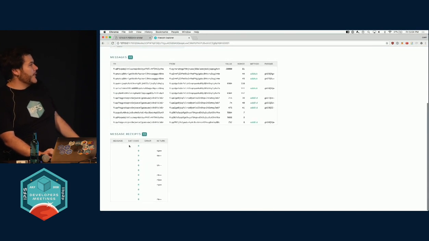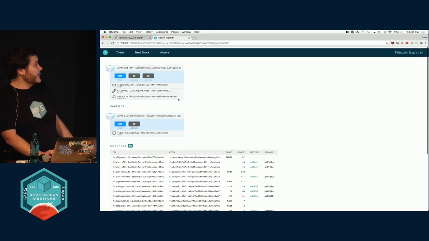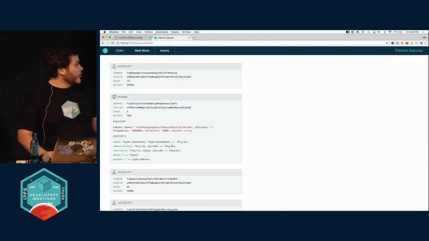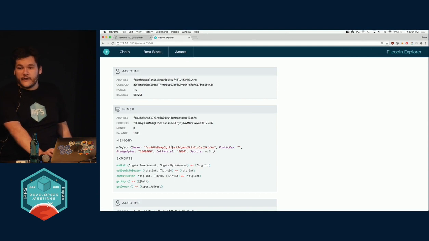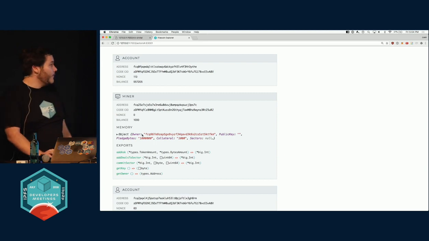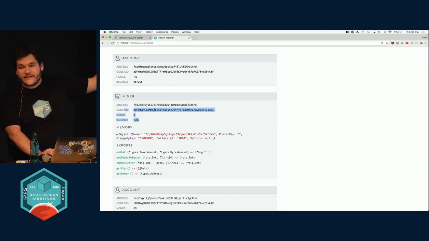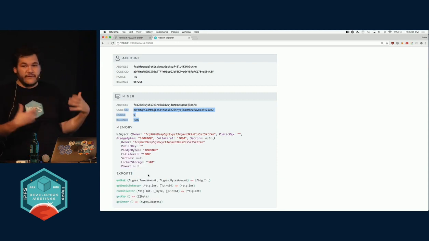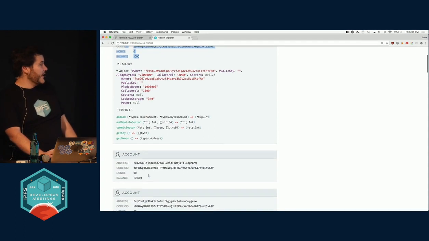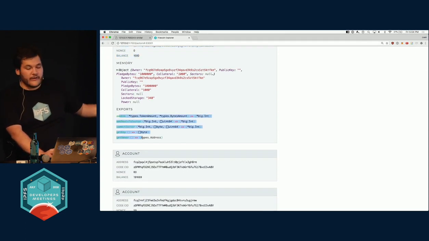And these are kind of the outputs of each of the messages. We can also see the set of actors. So this is looking at the local storage of the chain in a sense, and we can see each one of these actors, think of it as a smart contract. It has an address. It has the SCID of the code that is executing this actor. It has memory, this memory is just the local storage of the actor or smart contract. And here are the functions that it's exporting that you can call.